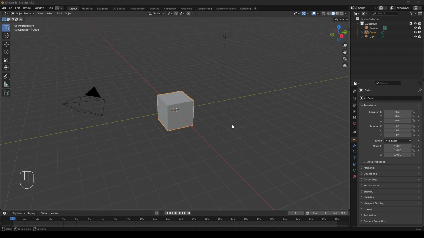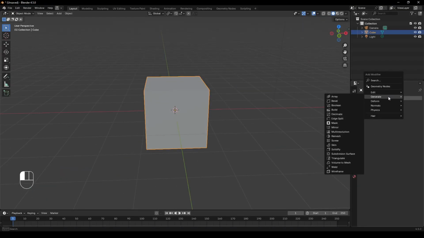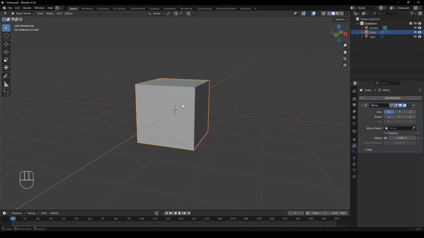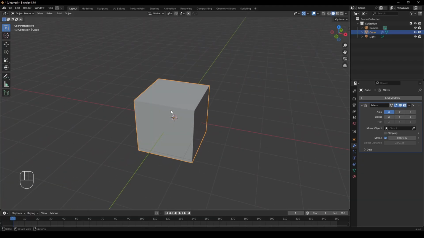Up next is the mirror modifier. Now what you've noticed is if you enter this modifier, you can actually see that there are no changes no matter what you press. That's because it's all dependent on this tiny dot right here in the middle called the pivot point. Now this is going to be your mirror, an actual mirror that cuts the object in half.